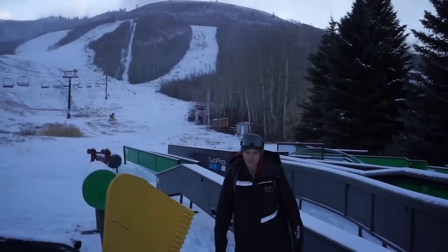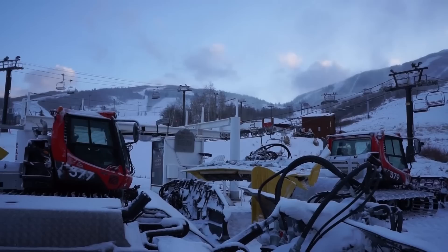That could potentially happen if it was loose or something? It's happened, yeah — the bolts back out and then you're just dragging it by the hoses. Not good. Really bad. So, Stuart, what ski resort am I at right now? We're at Park City Mountain Resort, Vail Resort here. Largest ski area in North America. Wow. And it's beautiful.